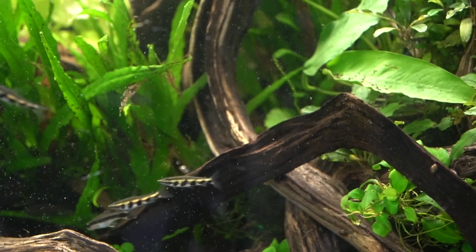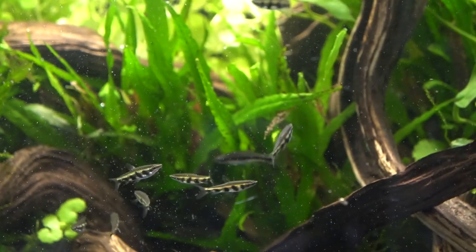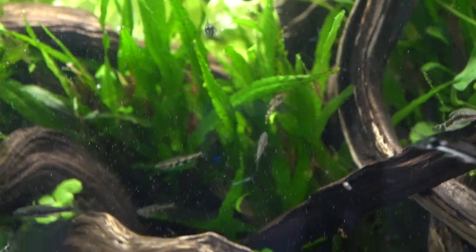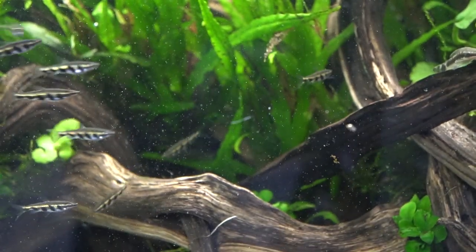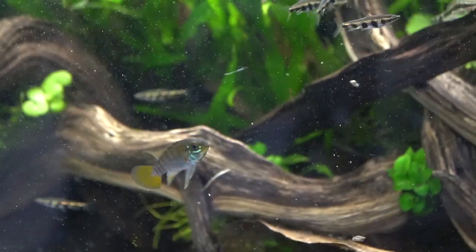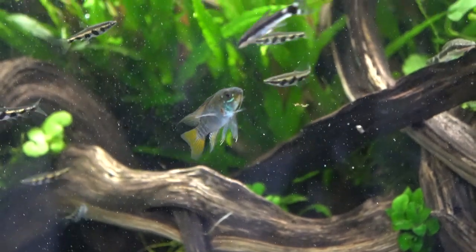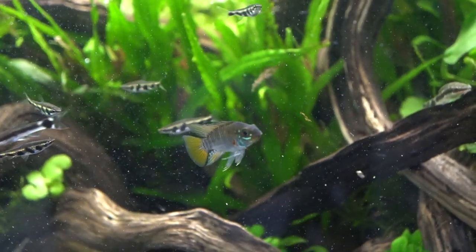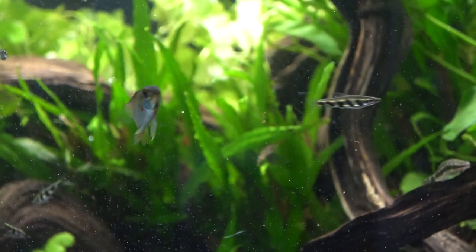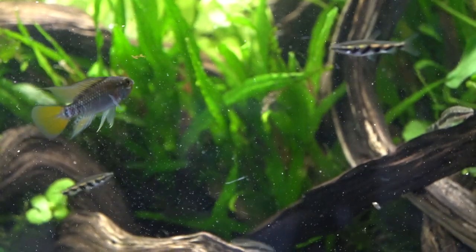So the barred pencil fish. You can see how nicely that sort of gold sheen has come in on them. You see how fat my Otocinclus are. There's the male apistogramma. He's looking really good. Now the wild guys are way more subtle than a lot of the line-bred variants, but I think the spangling on him and the yellow in his fins is just beautiful. And he's got great finnage too.